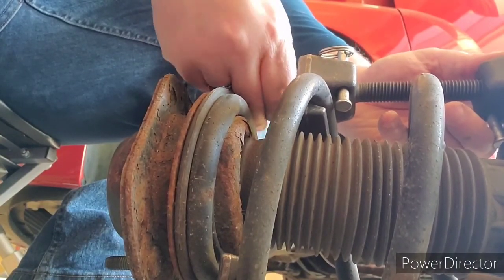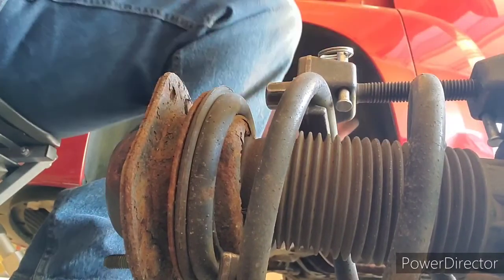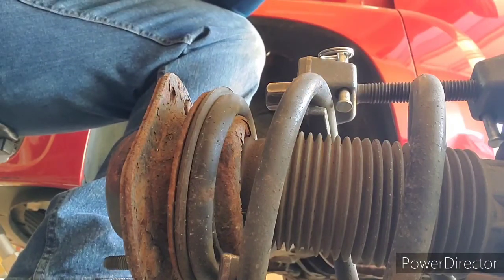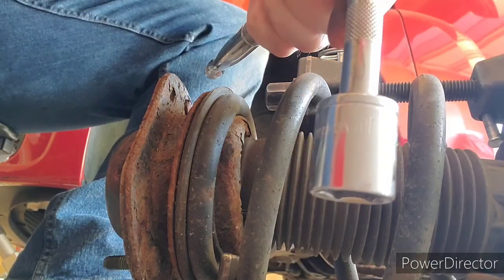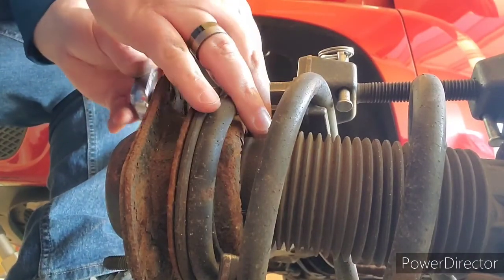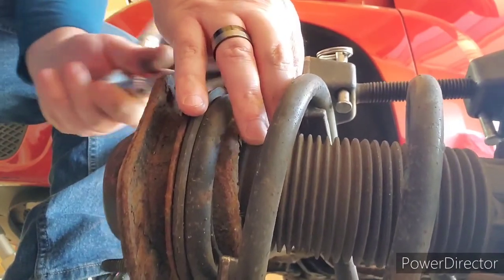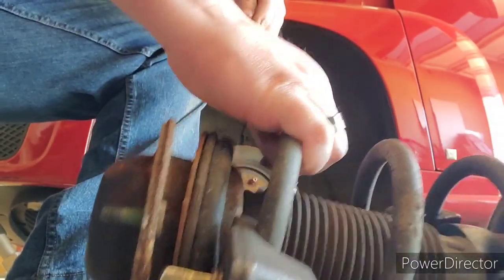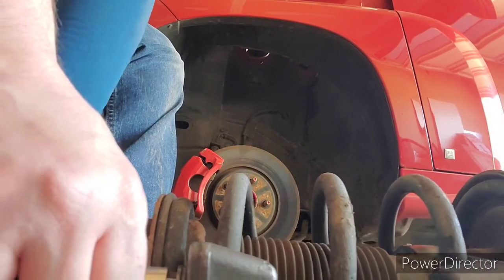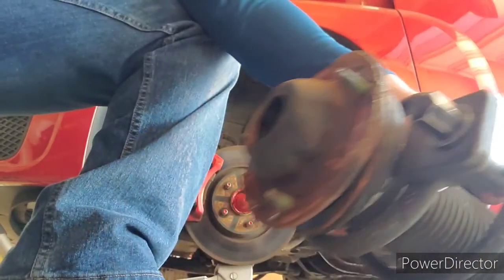I got this at AutoZone too, by the way, just for reference for you guys. Put that on, and it is a 19mm. You can see, I don't know if it'll focus in on that or not, but a 19mm. So you'll have to tighten those up. As of right now, I just have them both a little bit snug. So the goal is to tighten those up.